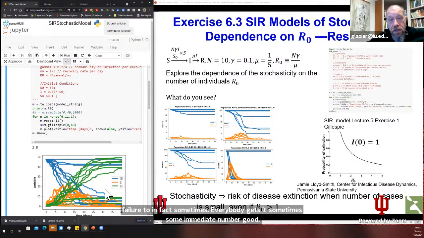So basically in these stochastic simulations, you're controlled by whatever subpopulation has the smallest number of individuals, whether that's the number of infected individuals at the beginning, the number of uninfected individuals at the end, the maximum number infected in the middle, the probability of being infected in the middle. These all control the stochasticity.